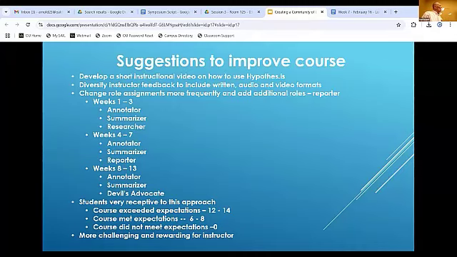And then the last 6 weeks, by that time, they will have been acclimated to the course. Everything will have been consistent for them. Then I'll throw in the devil's advocate, because I think they will be a little bit more versed to make some legitimate comments here.